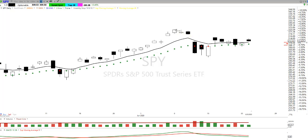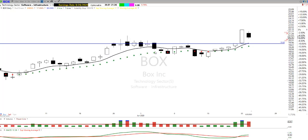And to get real bullish, I think we're going to have to get back up over this trend line right in here. And of course, we can draw a trend line up like this. And if we get below that, that would be another way to look at some bearishness if we start breaking to the downside of this wedge right here. All right, let's take a look at a few charts. I've got some longs and shorts.